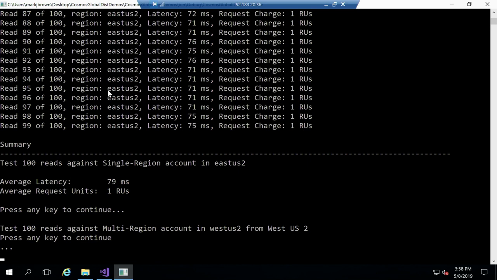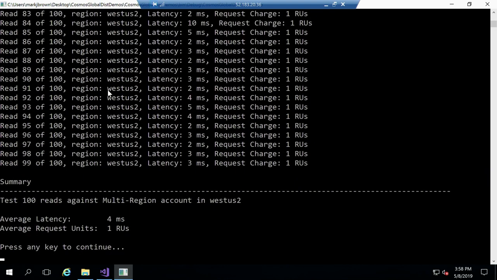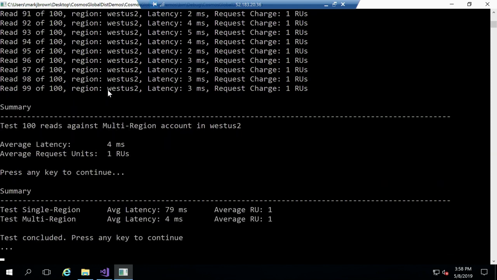Now, who wants to guess what this latency is going to be? Going to be fast? Slow? Worse? Super fast, right? Now you're going to get that low latency because the data is right there behind the front end. The distance it has to travel to get to the application, or to the end client, is much less. So here you can see the average latency between those two: all the way across the US, about 79, 80 milliseconds of average latency, versus 4 milliseconds, right? So how is your application going to feel? How is it going to respond? It's going to seem faster, right? Because that latency is going to be so much lower.